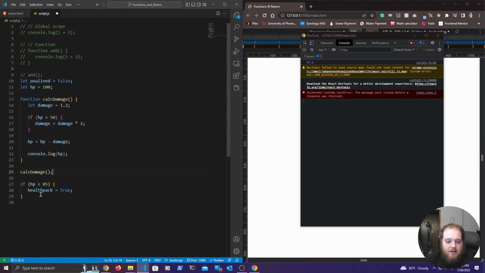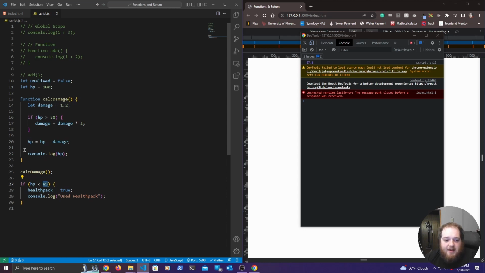So if we want to use a health pack, console.log used health pack. All right. So right now, even though this if statement is in the global scope, it's not being run because we do not have less than 85 HP.